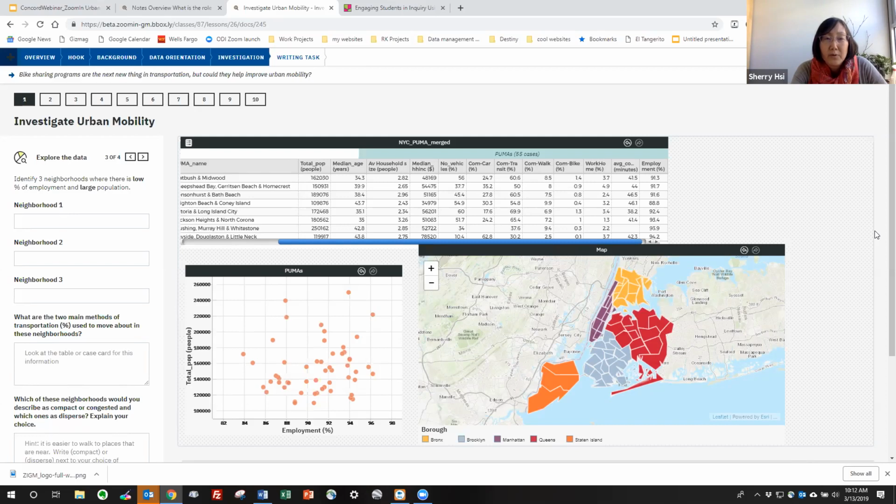I like the arc of the inquiry task that you have. When you start with the overview, you have a hook, and it leads to some action at the end, which is a writing task, but it also could be taking action in your community with that data. And as you were presenting this problem, I was thinking of urban mobility more generally. I keep seeing these scooters everywhere. Right. And so you have the fixed location of parking a bicycle versus the mobility where you can just leave these things somewhere else.